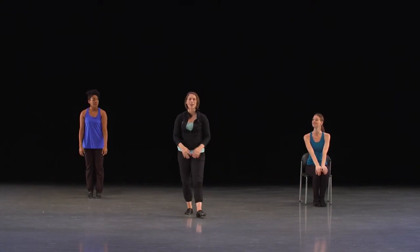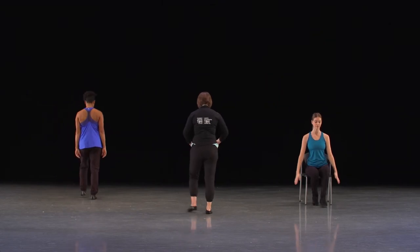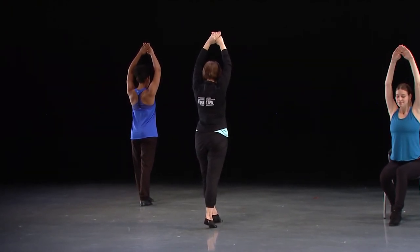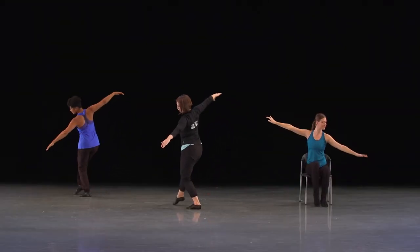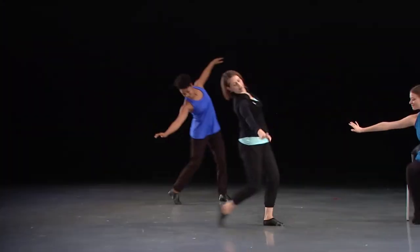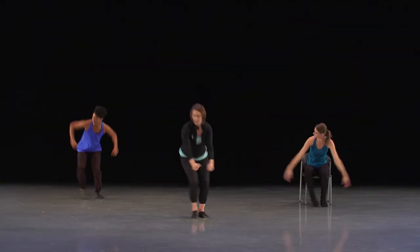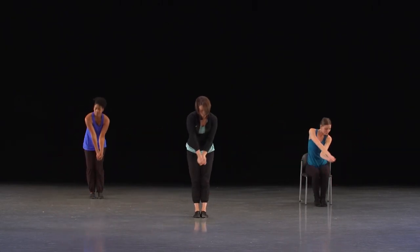Excellent. I think it's time we tried all of section two with some music. Here we go, getting ready again, arms reaching up. Breath one. And stretch. Big sweep. Gather the earth. Going right. Left. Right. Get ready. Big clap. Go.